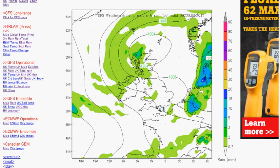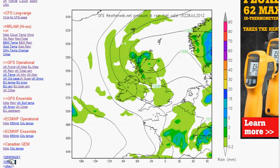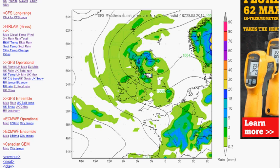Winds typically westerlies, west-northwesterly, around about a force 4 through the channel. 4s touching 5s across the Northern Irish Sea, perhaps 6s across Northern and Western Ireland. Cloud bases for those of you who fly above 4,000 feet, typically perhaps 2,000 feet in these showers across Western Scotland. But for most, it's a fair and a dry start to the day. Yes, there'll be one or two showers developing into the afternoon, but really they're going to be fairly well scattered. And it looks as if these showers will just continue into the evening. Most of the showers and outbreaks of rain northern and western parts of Scotland, perhaps northwest England. But you can see here how most of England and Wales are dry.